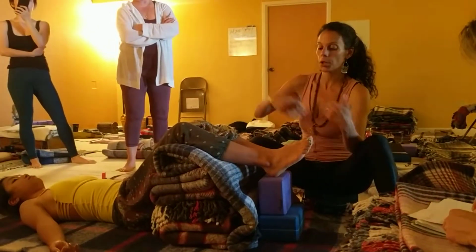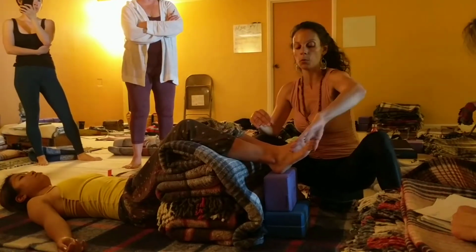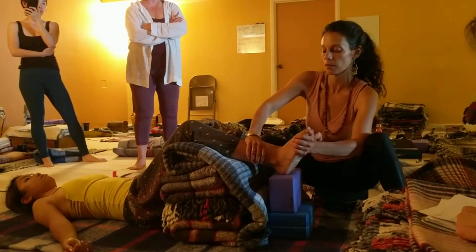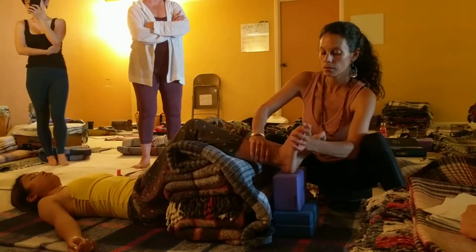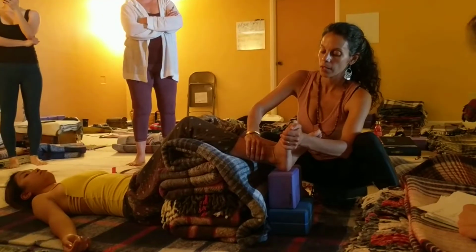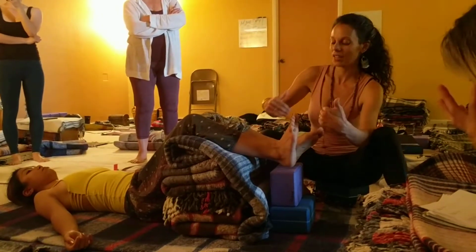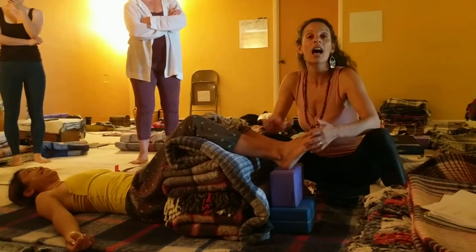Now, you can stay on the same side. You can stay over here to do the other one, or often I'll just move over because it's even easier for the body mechanics. But hold the ankle firmly, press into as far as it goes. Now, if I let go and go ahead and hold the flex. This is, okay, and then let it go. A lot of people do that.